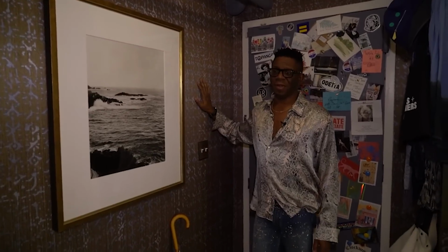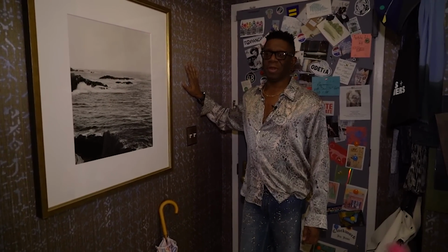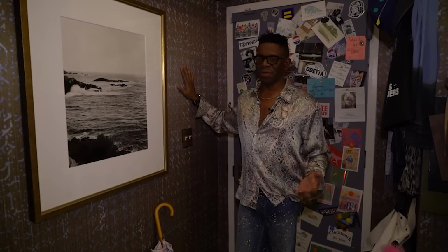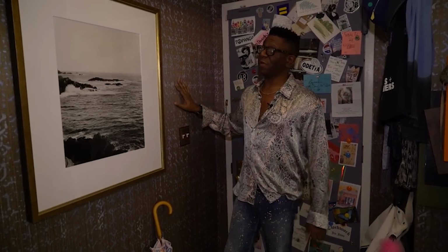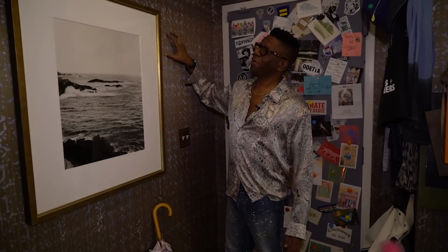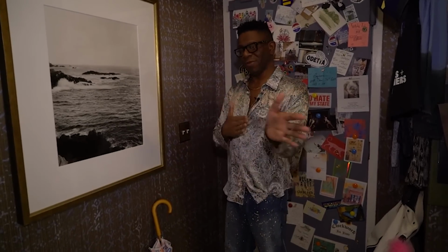These walls are pretty cool. It's fabric. It's a wall covering by a company called Lattice. I wanted to do something really dramatic and kind of dark, which is kind of counterintuitive because this is the darkest part of the apartment, but I just thought I'd lean into it and wrap the walls in this purple and brown, kind of shimmery silk. And the whole kitchen is like that, which you didn't expect, because this apartment's just one space. So the kitchen bleeds from the foyer into the living room, into the dining room.